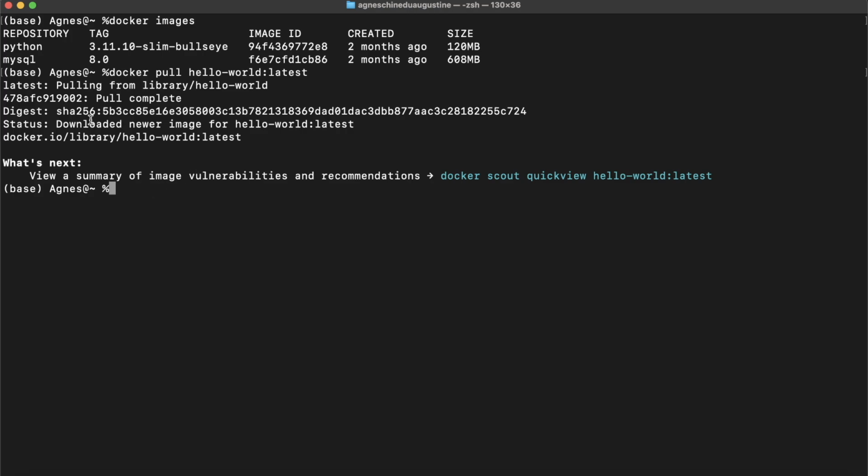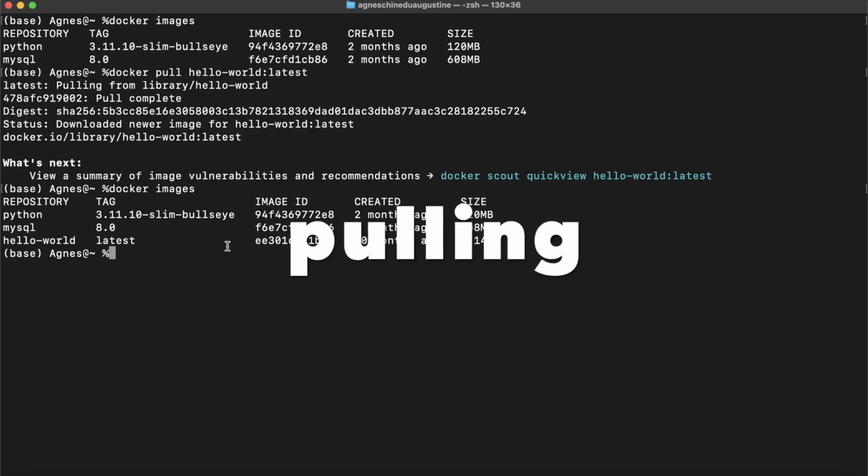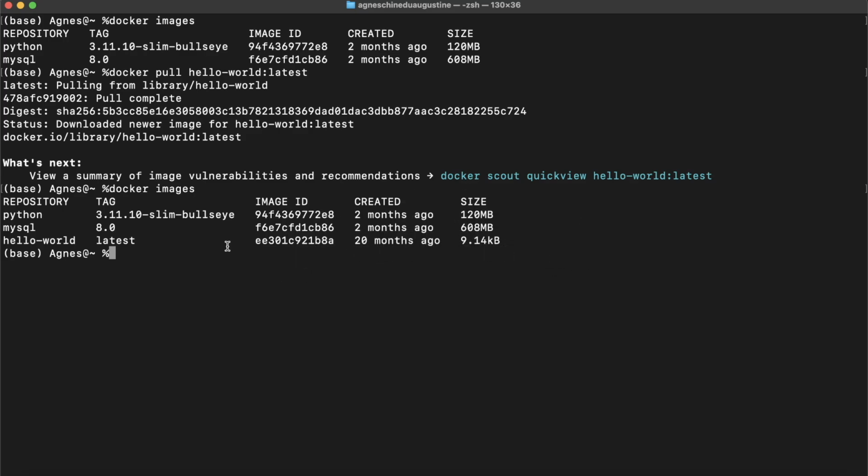Okay, now you can simply type docker images again. Great. Here we now have hello-world with the latest tag. The process of getting images onto our Docker host is called pulling. We will get into the details of what exactly is inside the image and also where this image is stored later. But for now, it is enough for us to know that an image itself contains an operating system, the application, and all the application dependencies.